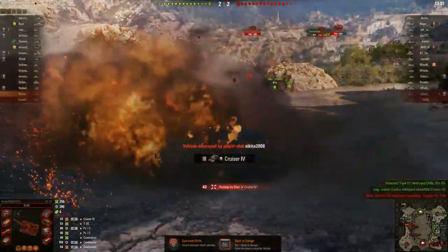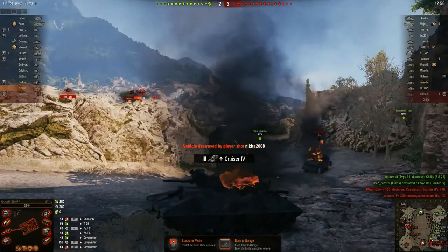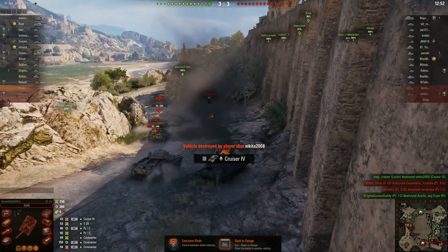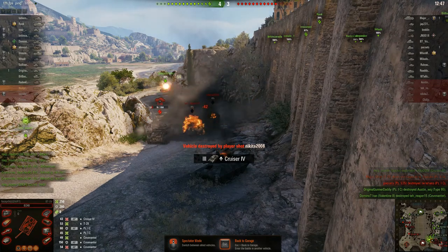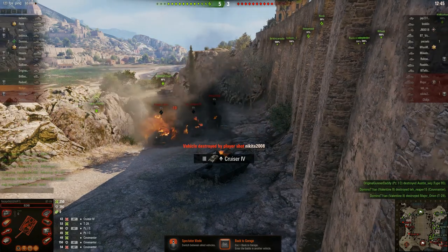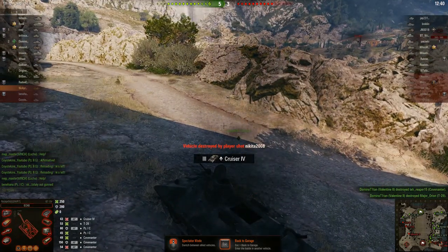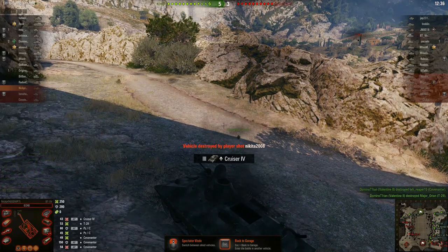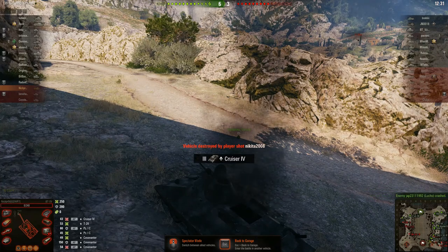Why did I rush with those guys? That was so dumb. I don't have the firepower or rate of fire to match them. But they're holding the line. Oh, no, they're not. This guy's gonna do it though for us. Yeah, look at that Valentine. He's just taking one for the team. So this is probably gonna be a win. Yeah, the PZ won. I just said totally outgunned in the chat. Yeah, I agree. You were totally outgunned. Bad rush. But we're winning, so hopefully that's a win.